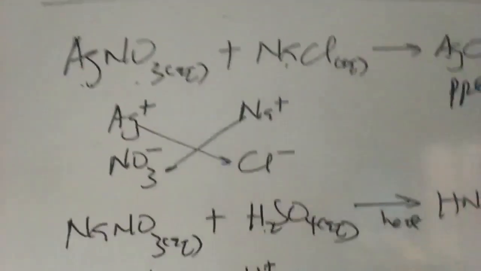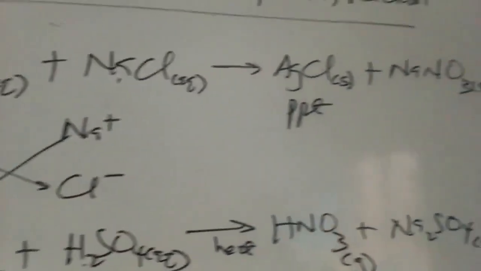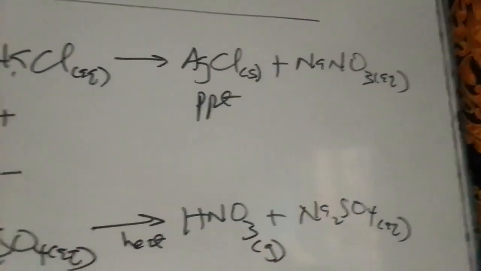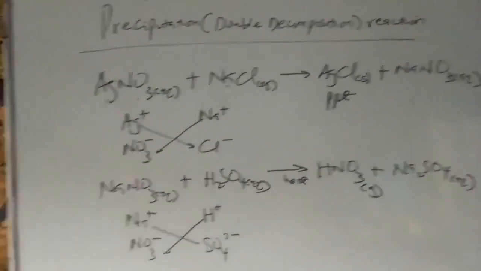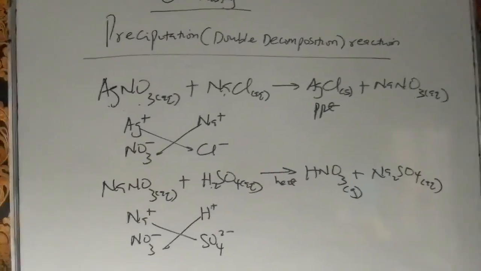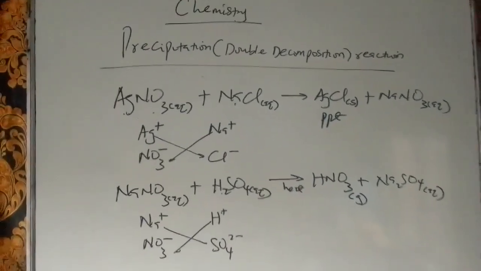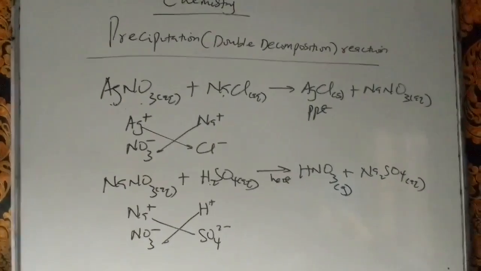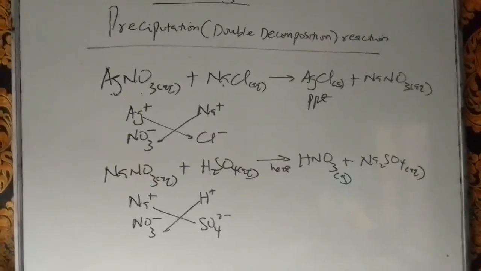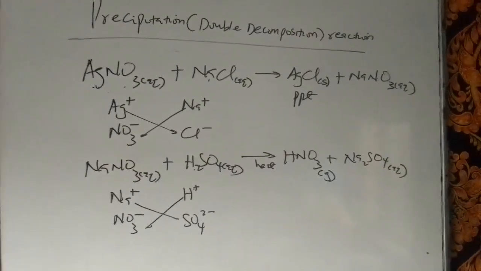So having done that, the question is this: how do we know whether a compound is soluble or not? Because in most cases we don't know when to put solid, we don't know when to put aqueous. There are some rules guiding the solubility of salts, which we're going to outline here on the board.